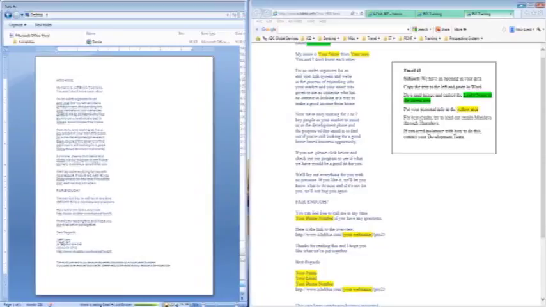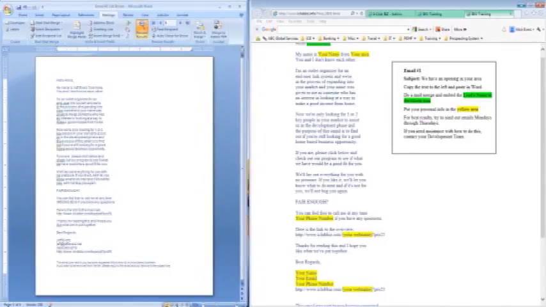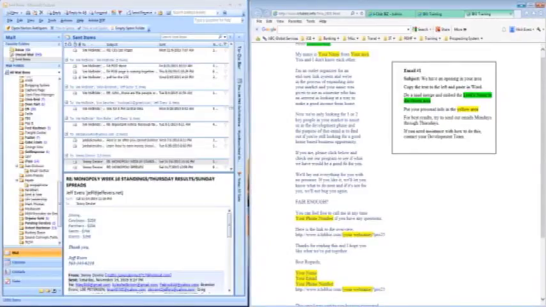Now the reason we want to save it is that next month when you get your emails in, you're going to want to send out an email to those prospects, but you don't want to have to redo all of this. So now we've actually saved this. In fact, this is what I'm going to do. I'm going to go ahead and close this Word doc and show you exactly what you're going to do.